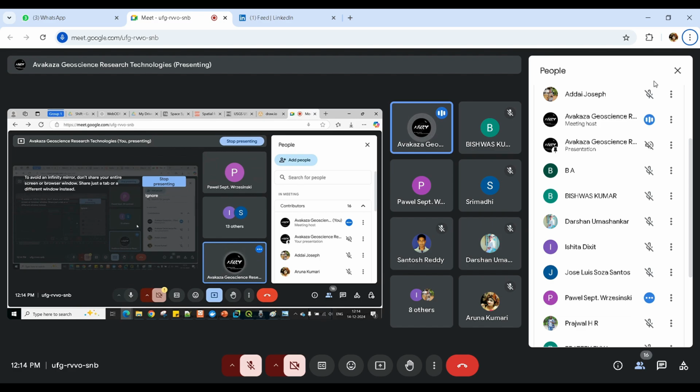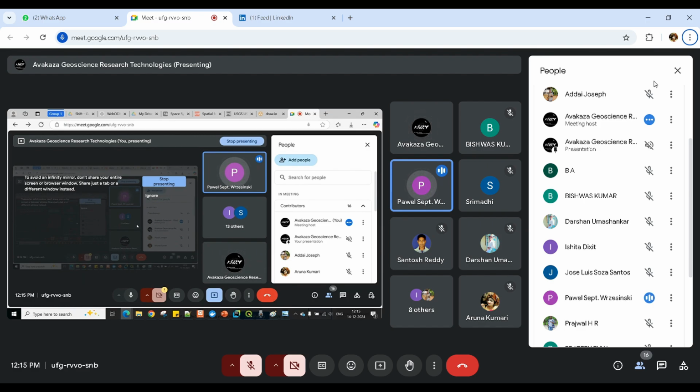So maximum, you can process 10 GB of data of all the photos. It is not the number of photos, 10 gigabytes is the limit, per project. Okay, understood.